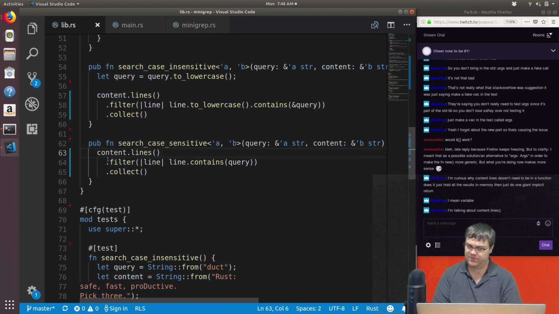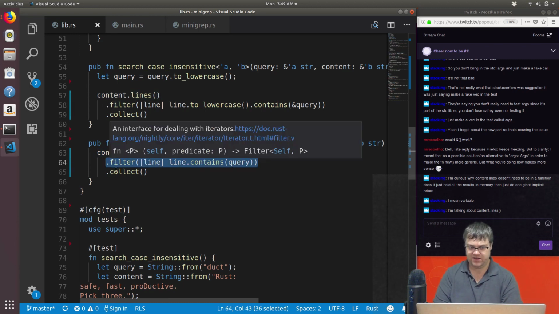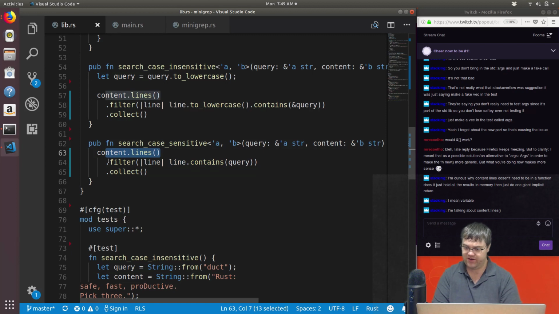And if this is similar to other languages, what would be really awesome is to find out for real to make sure I'm correct with this. Whatever this is returning is going as the input to filter, and that's how the dot things are working. So it's not just waiting until the very end.